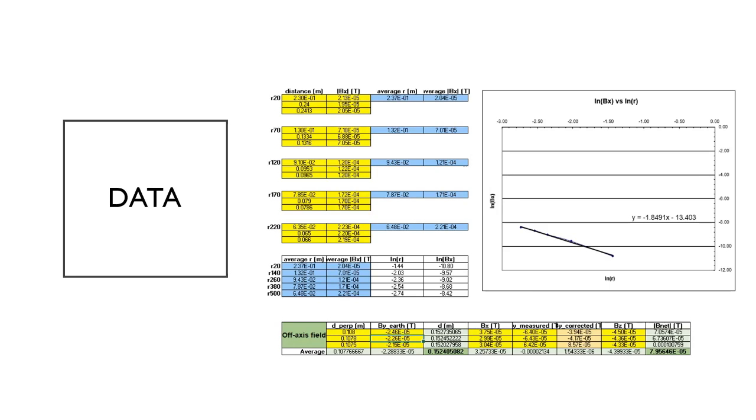The general setup for this experiment was that the magnetometer would be oriented in such a way that the x component of the magnetic field it was picking up would be 0. This would mean that it was aligned perfectly with the Earth's magnetic field, so it wouldn't have to be factored into our on-axis calculations. And then for the off-axis, we first measured just the magnitude of Earth's magnetic field, which in this instance would be in the y direction, again using a zeroed out x direction, so it was perfectly aligned with Earth's magnetic field.